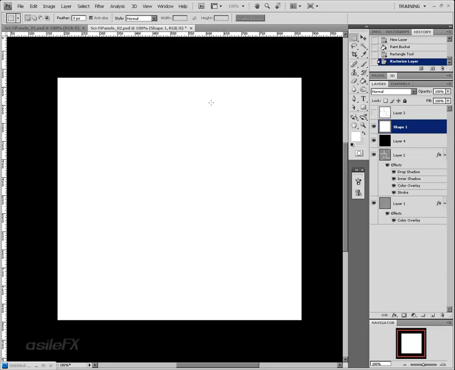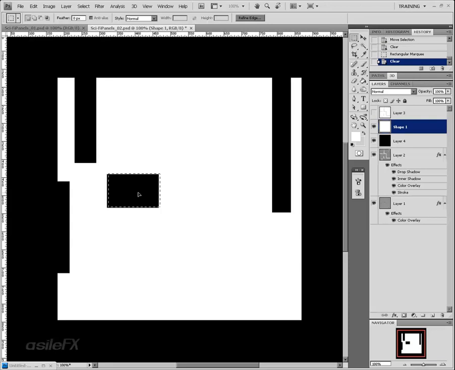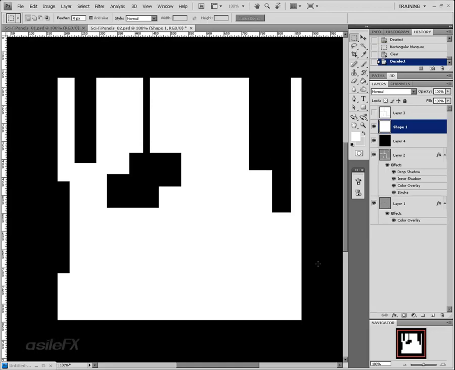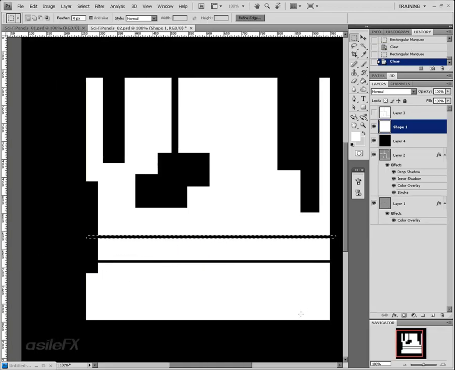What I want to do is select the Marquee Tool, just the rectangular Marquee Tool, and start cutting out sections of the box. So we can just go around and create some different patterns and styles, just kind of going through and cropping this out.